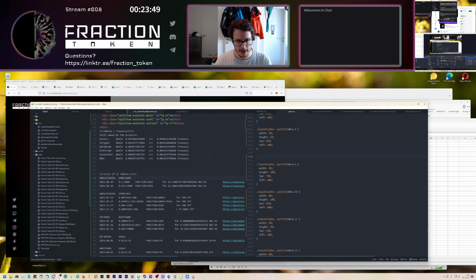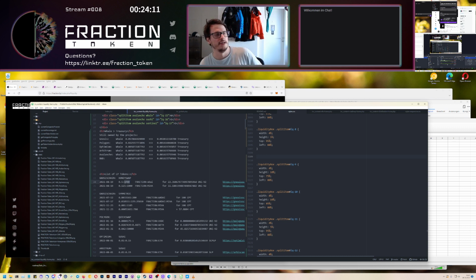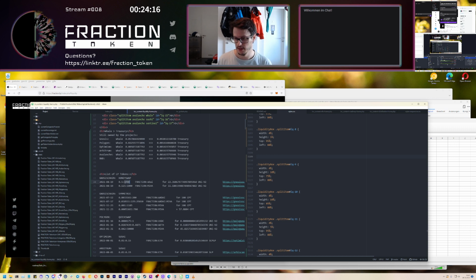I was also thinking about, for example, the first HoneySwap pool, I placed 50% of the token in there with 1000 XI, but in the meantime, trading happened. So I think there's only 17% or so left, and the rest is basically filled up with XI. And it would be kind of nice to also display that on the website. But yeah, we'll have to see if I do that.